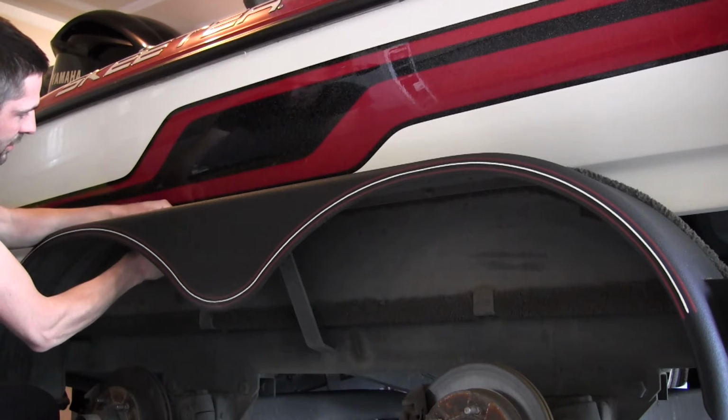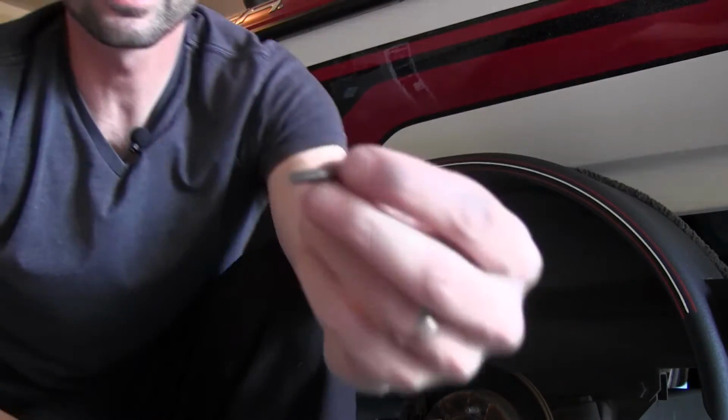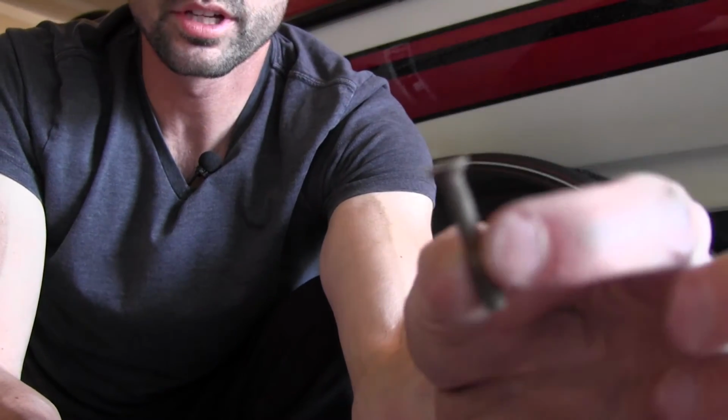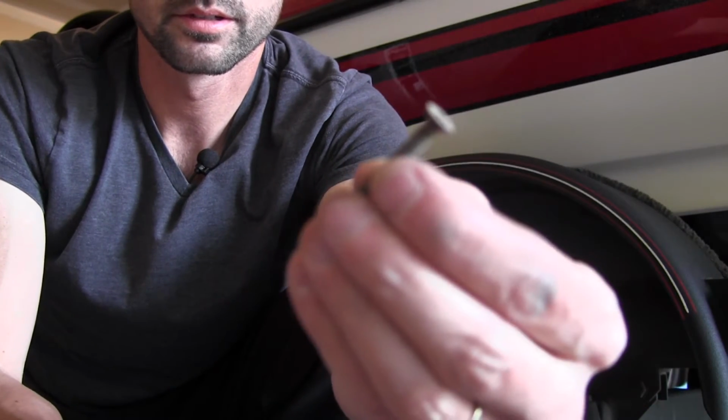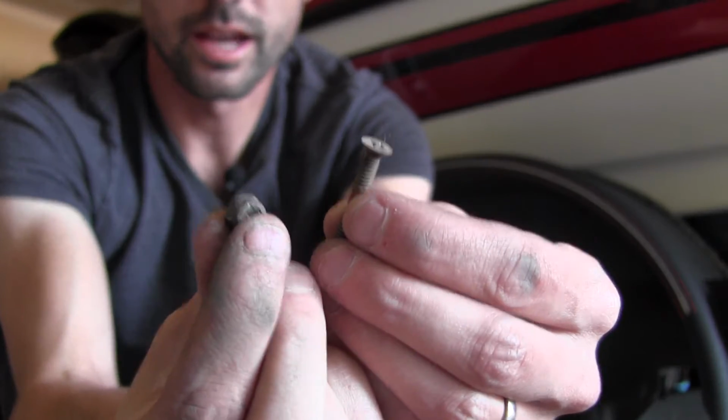Go ahead and push the screw out. And just like this, here is the machine screw. Here's the nut, and now we got six more to go.